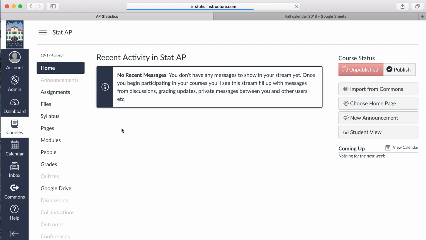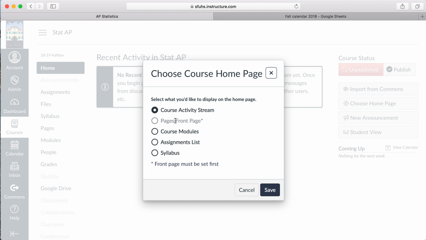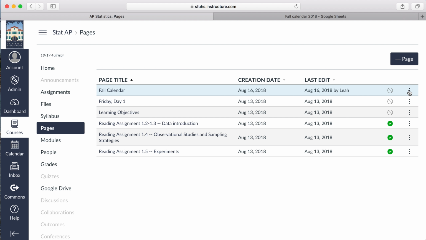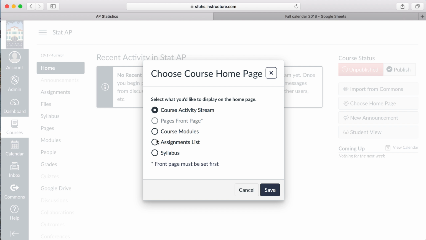So if you wanted to, you could make this your home page, say. So if I went back here, I could choose home page and make it a particular page. Maybe that's a bad idea. So what I'll do is go to Pages, and this is my fall calendar, and I'll click here on this little thing here, and for some reason I can't click Use as Front Page. That's because I've never set a page. So I'm going to go home, and I'm going to choose Home Page. So in case you run into this problem, you'll know how to deal with this situation.